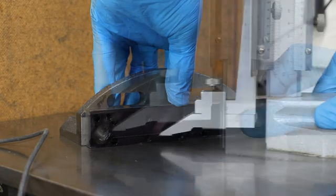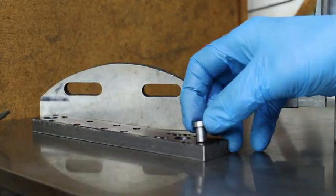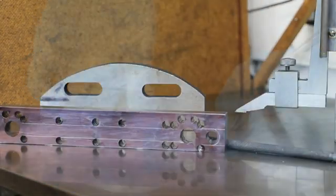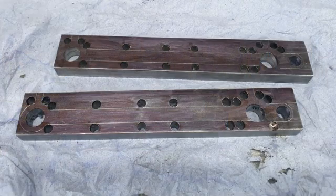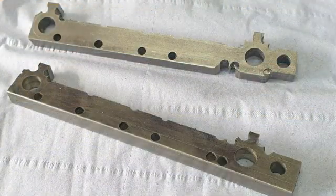So far I've been working purely with the DRO, but I'm at the point now where I do need to mark out the outline to enable me to carry on with the machining operations, particularly when it comes to machining the rounded sections, as I do this by eye. But before I get back onto the milling machine, there's some good old hard graft required to remove as much of the excess material as possible.